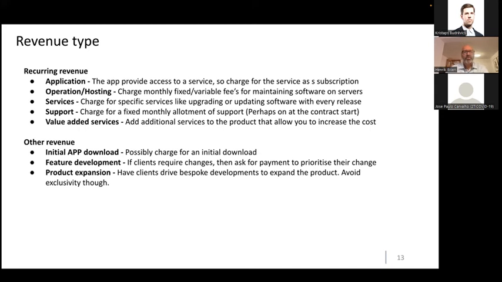So charging for services is a behavioral change, a behavioral effort that makes sure that your clients will behave, because if they pay for the services, they will only ask for the services when they need it. If you don't pay for the services, then you ask for it all the time and more of it, because everything that's free gets sucked up. So don't have anything that's free unless it's support.